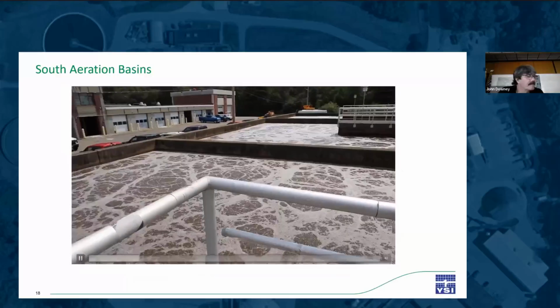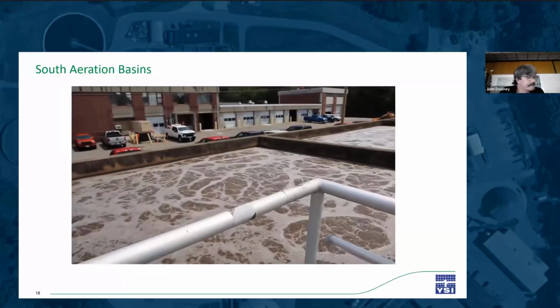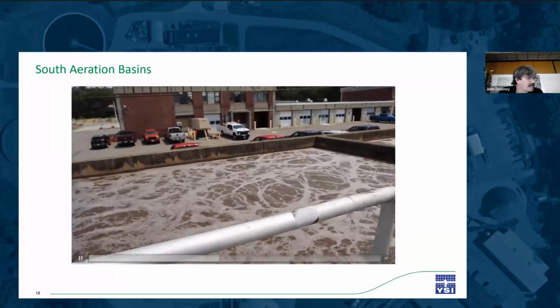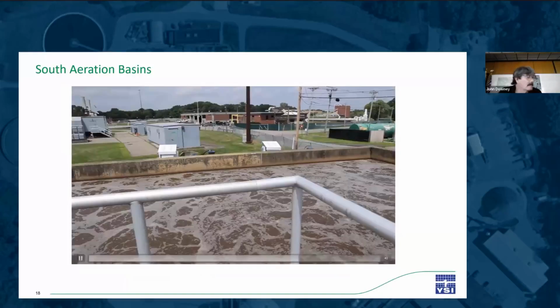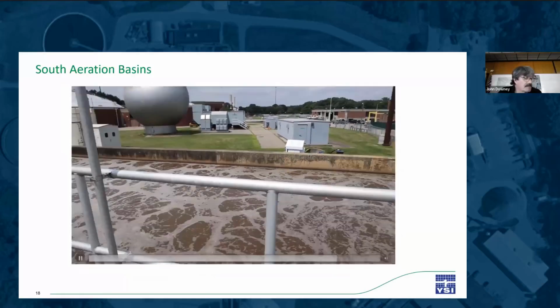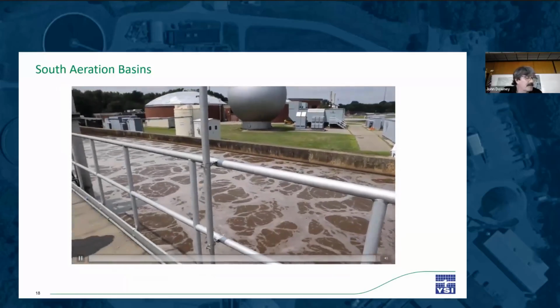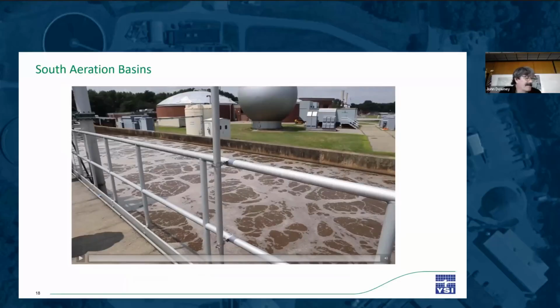Now we're over here on the south side. We're pumping primary effluent from adjacent to the head of the north basins across the plant. These 3 basins are fed by a common header. As with the north, despite a common origin, these 3 basins represent 3 different environments, owing to how they are filled and how they exhaust. Each basin fills by gravity off the header. Flow reaches Basin 5 first. Because of that, it tends to have the highest loading of the 3 basins. I suspect that played into its selection as the site for the pilot project. The city and the engineer, CDN Smith, had an idea of what to expect.